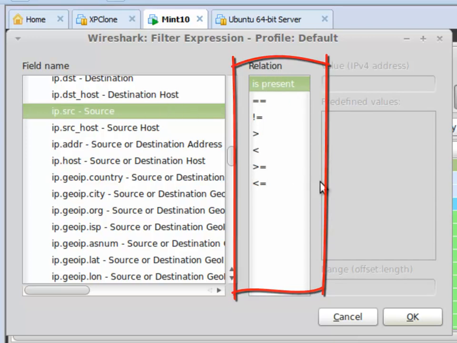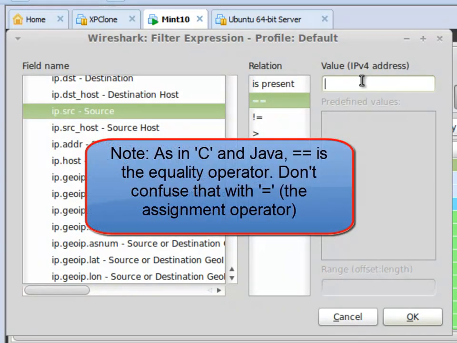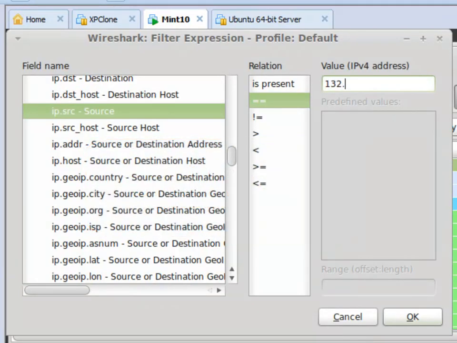A lot of the times for IP address, obviously, you're going to use is equal to or not equal to. And then we can select the IP address over here. And of course, we would have to know what IP address we were looking for. Got 30.129. We can see this right here.